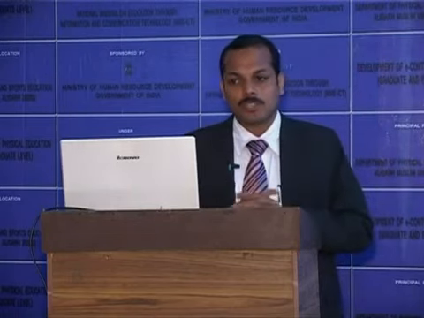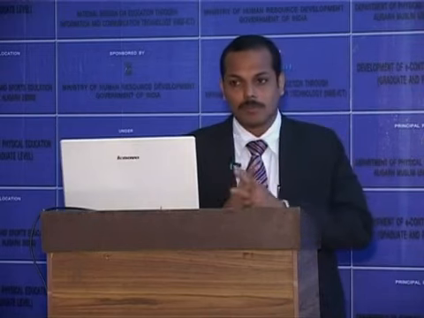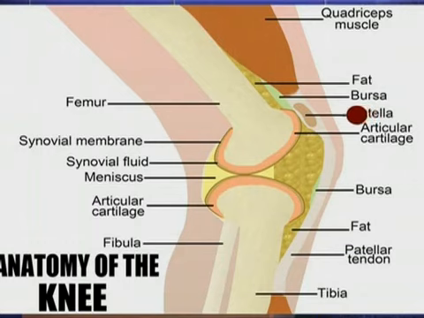flexion of the patella. So, as we discussed earlier, the knee joint is two distinct types of joint in a single joint capsule. The first one, we discussed already, is the tibiofemoral joint. The second type of joint is the patellofemoral joint, that is the joint formed between the patella and femur. Patella is a bone, it is a sesamoid bone. The shape of the patella is triangular, and it is attached to the quadriceps muscle.